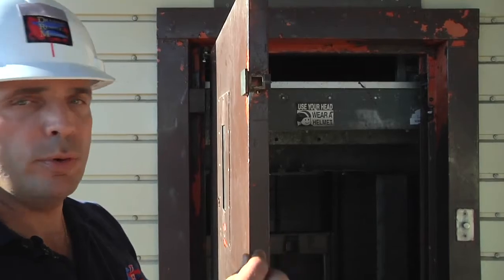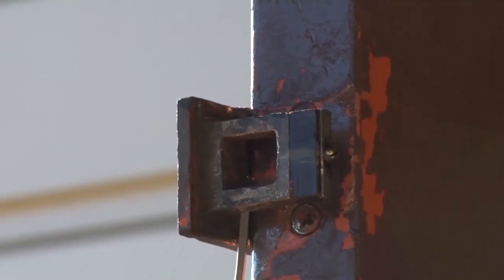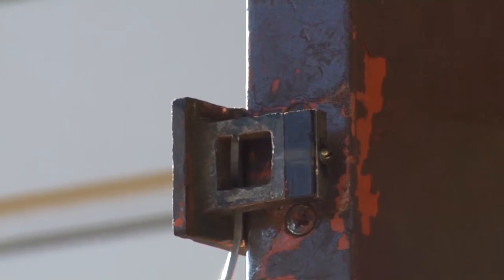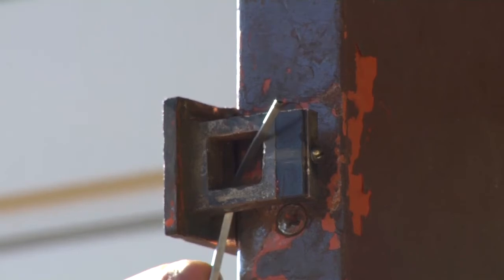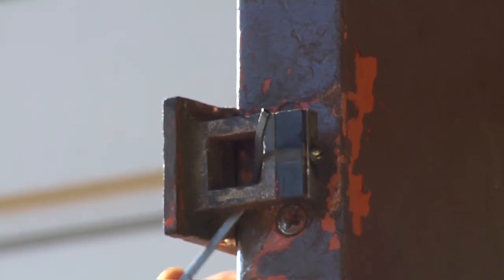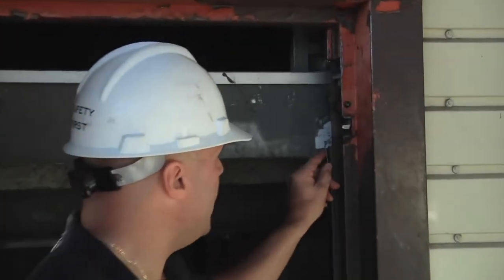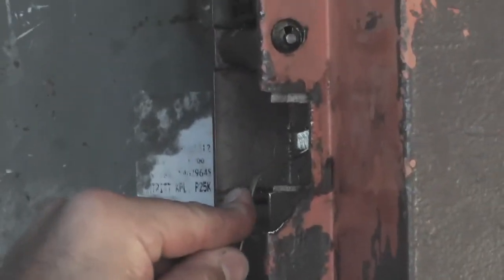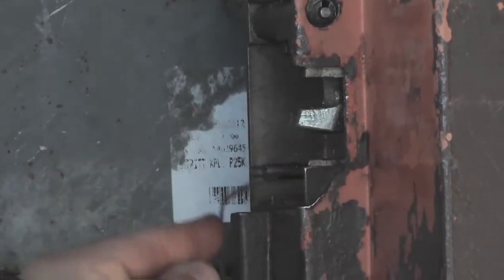So just to show you what the pick tool is actually doing — we're going to slide the tool up under the plate, and what we want to do is get it through the staple. One of two things you can do: you can either ride the pick tool down the back of the staple, or we can just dig into the latch — and the latch is right here. So under that staple, through the staple, we can either push in or ride it along the back, and that will walk it over.